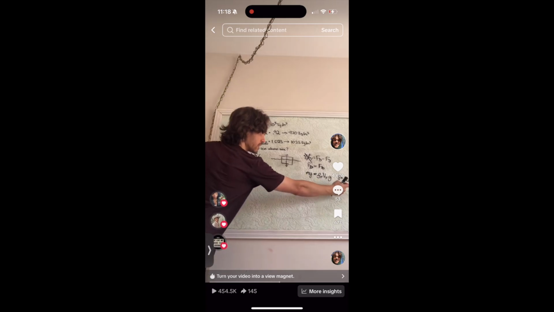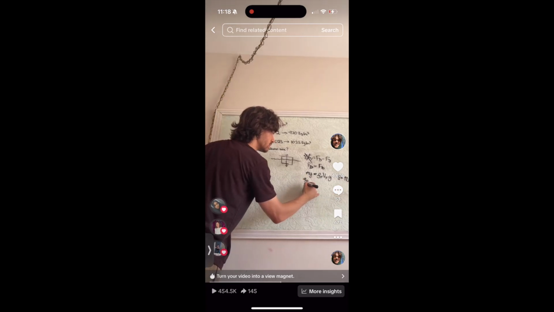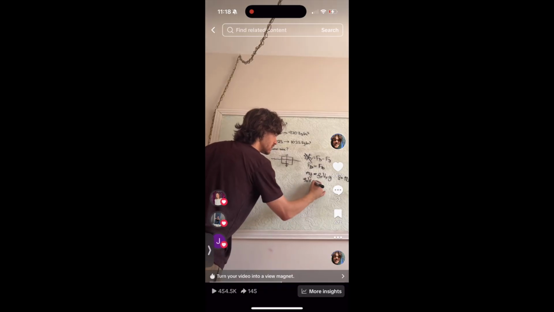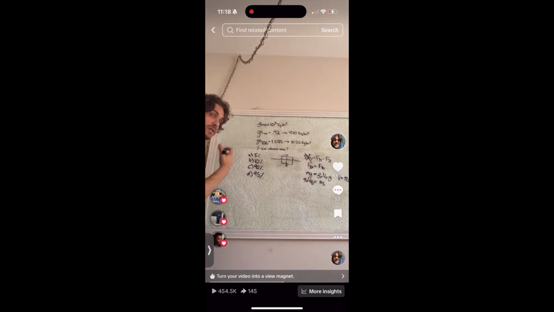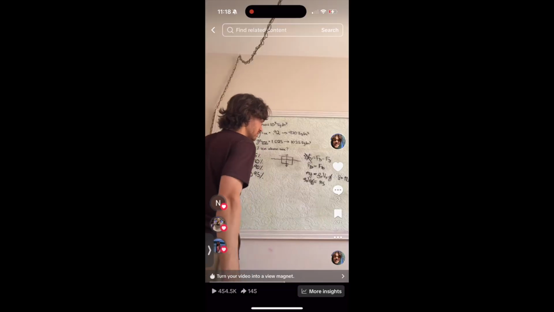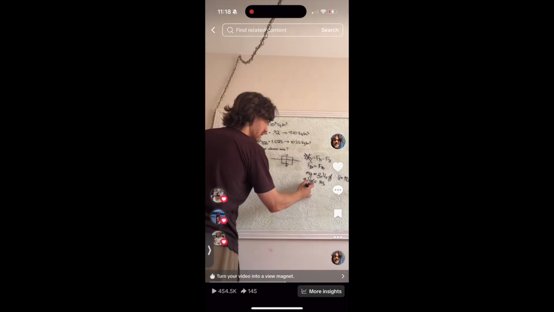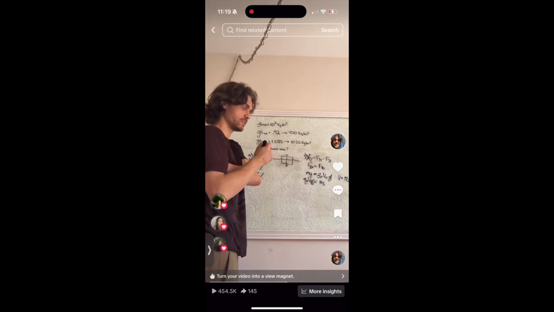So let's do our rearrangement from this. Instead, it's density of the object times the volume of the object times g, with a little O here, equals, again, this right side. We'll just go right side. Then we can use some algebra to simplify it a little bit further. Gravities cancel, and we're left with a nice statement: density of object times the volume equals density of the fluid times its volume. Okay.